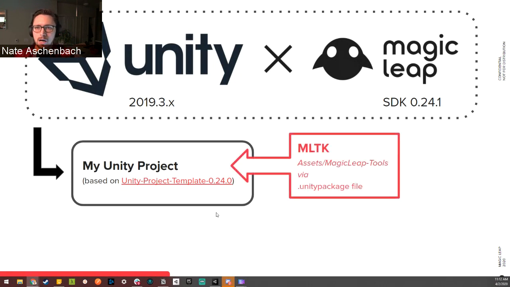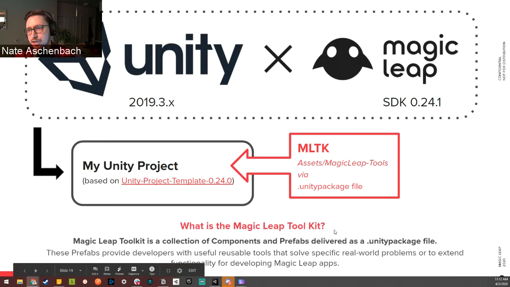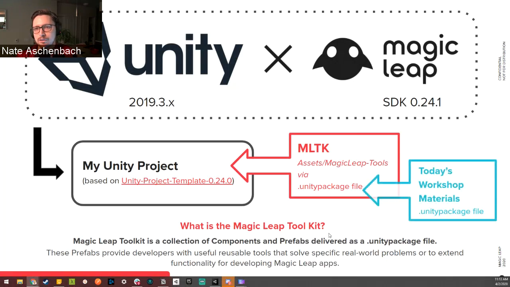Once you have this project template and it's open in Unity, all you have to do is import the MLTK Unity package file. This is going to drop a couple of powerful prefabs and components into the scene that you're going to be able to use and reuse for a number of projects. It's really nothing more complex than that. It's a bunch of prefabs and components that you can apply to the problems that you have in spatial computing. For today, on top of these fundamentals, we're going to be adding in the brain assets and just a couple of extra prefabs to give us something to work with.